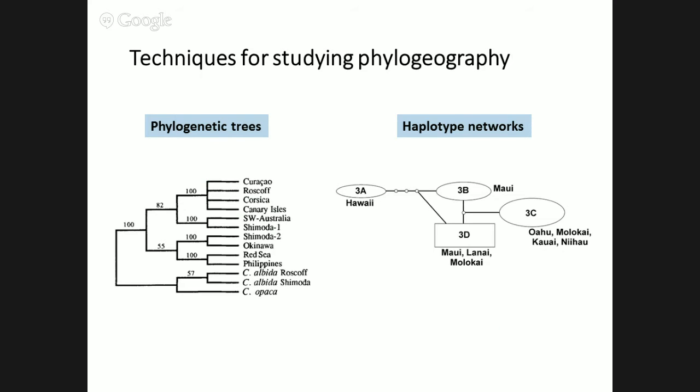So these techniques that we're using, that we do very commonly in the lab, involve going out and collecting large numbers of specimens. We try to get representative specimens, either here in Hawaii from lots of different islands, different sides of the islands, different populations. And in as many cases as we can, we try to compare these to other places around the Pacific or other regions of the world if they're distributed pretty broadly.